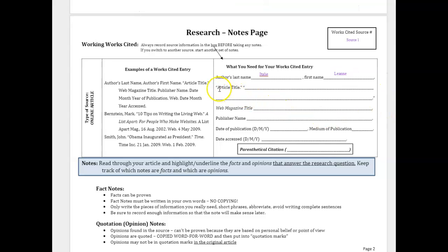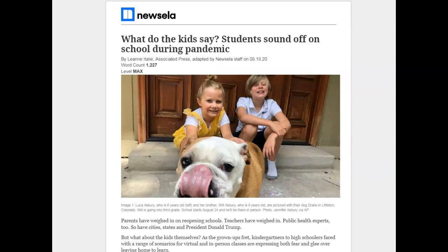The next thing we need is the article title. There's our article title right at the top, and it's a pretty long title. Now, one thing you might notice is that Newsela and other online articles, they don't capitalize their titles correctly, so we might have to do some fixing.